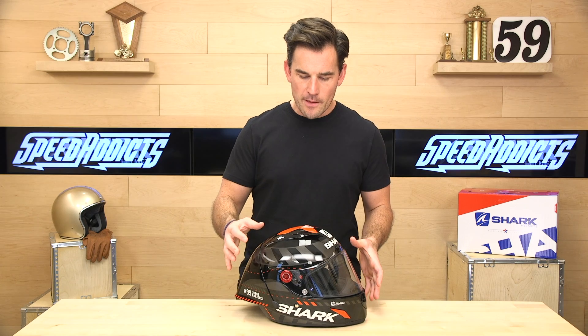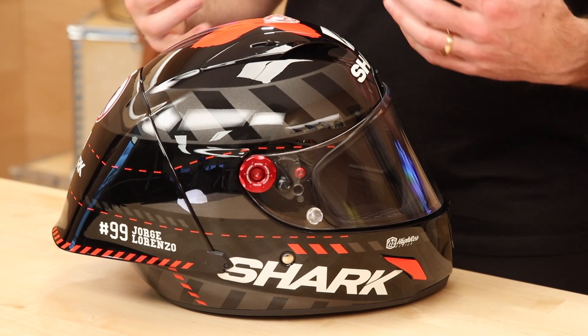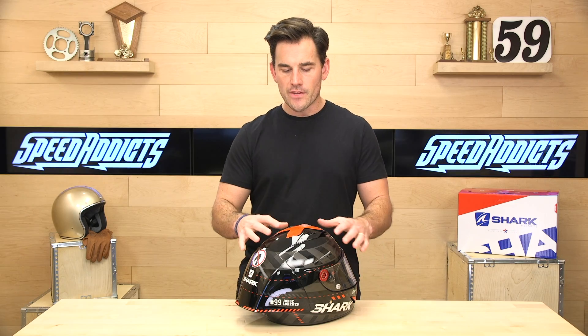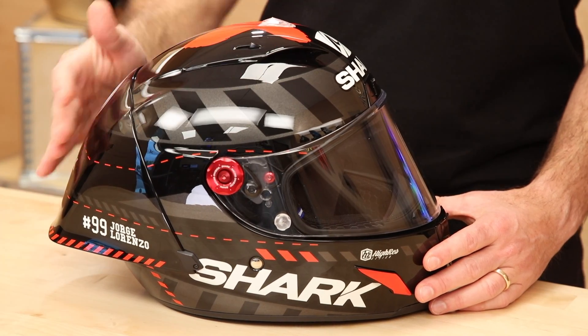The shape of this helmet is something worth calling out. It's hard to see because of the diffuser, but remove that and this is a really traditional spherical shape. Many modern racing helmets have longer designs with an air diffuser added for aerodynamic stability. Shark and Arai reject that premise, believing a spherical design is not only stronger but safer — it tumbles off terrain with less resistance and fewer corners. The diffuser is plastic that will shear off, leaving the spherical shell intact.